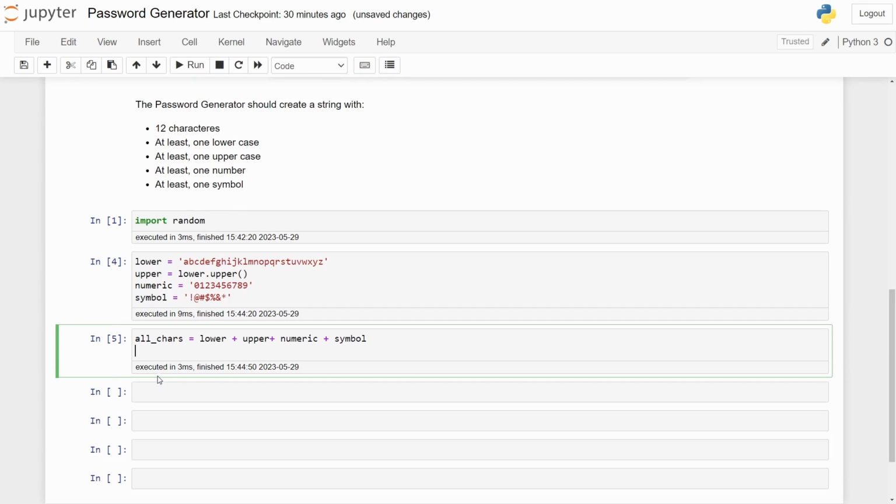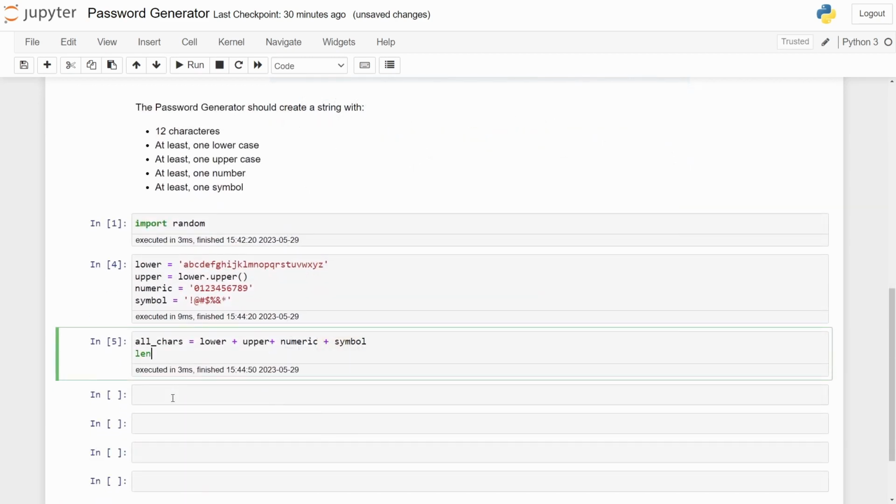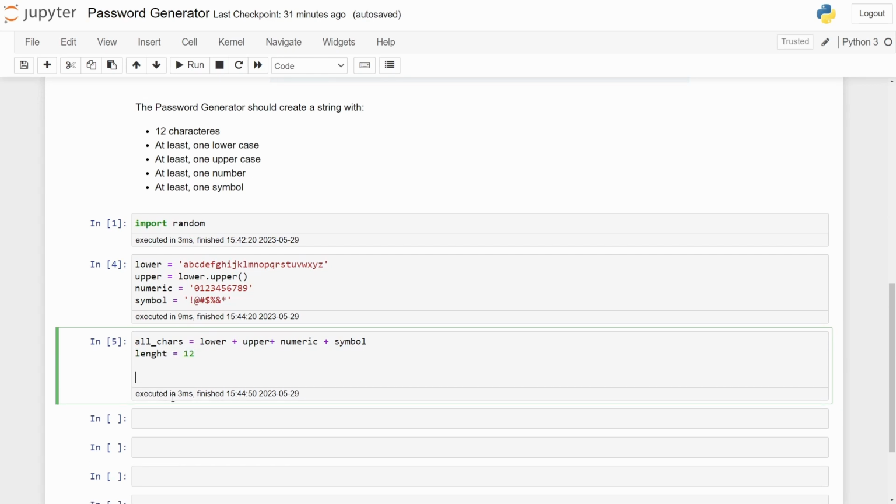Besides defining all the characters that we'll be using, we need to define the number of characters. In this case, we'll define length equal to 12. But now here's a problem that I saw on other password generators. They usually create a password like this.